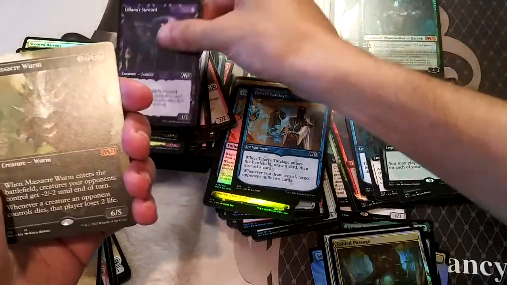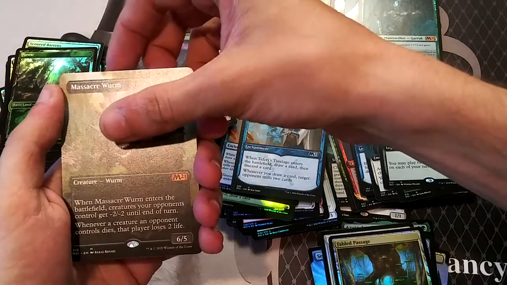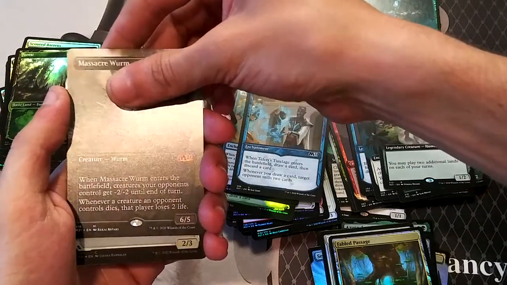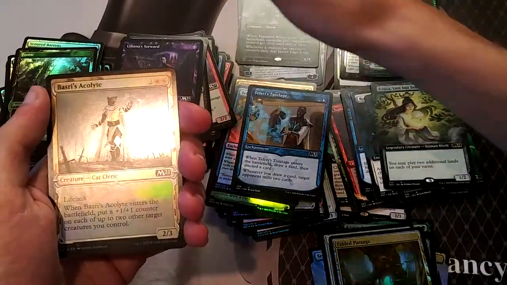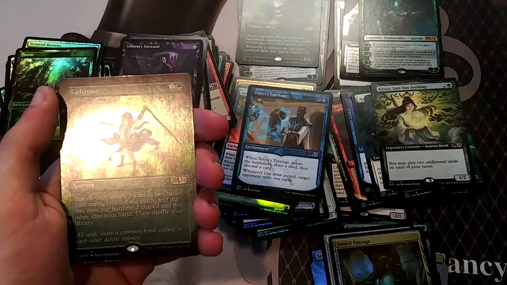Again, Teferi's tutelage. He's trying to teach us his wisdom. So Teferi, you teach us enough wisdom to show your face to us, please and thank you. If not, like Jarrett said, send us an Ugin, please. Massacre Worm, another mythic. Oh my gosh.